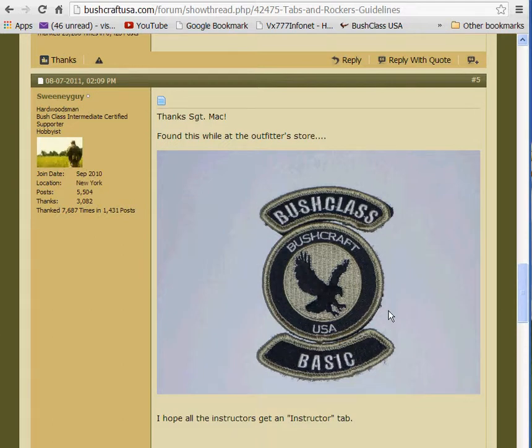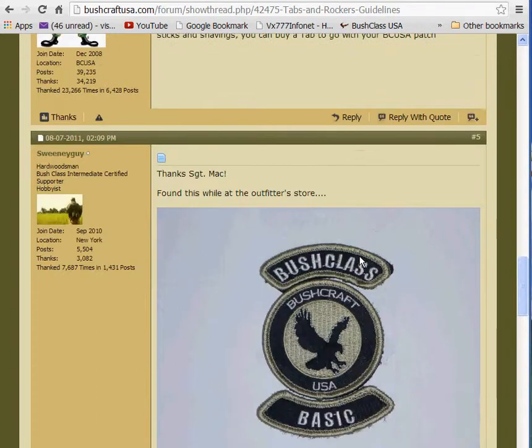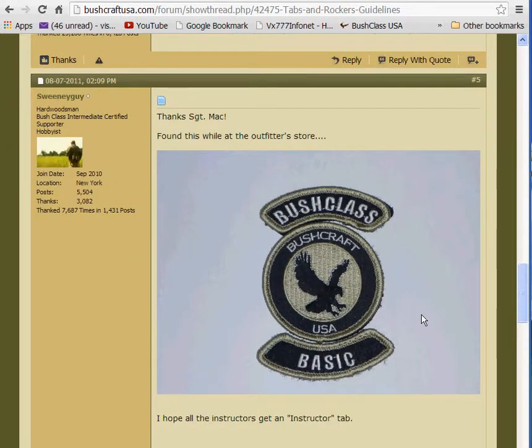I might put it on a hat, or I have a vest I really like to wear. I don't know how that would look on the back of it. But anyways, that pretty much covers the Bush class at Bushcraft USA. Go there. Do it. It's great. Even if you've done this stuff before, it gives you direction of a certain set of skills to go over and to be proficient at.